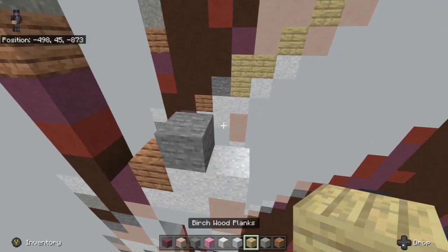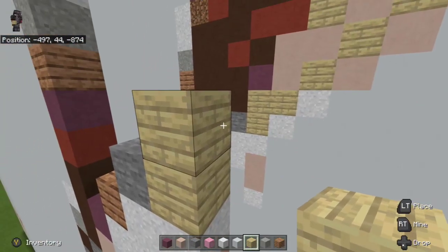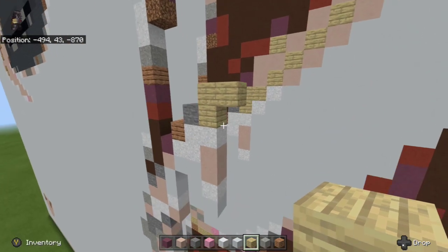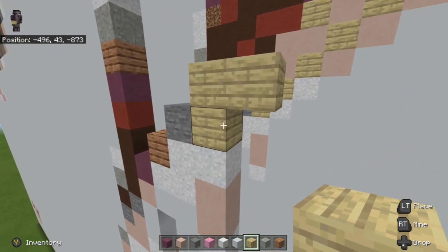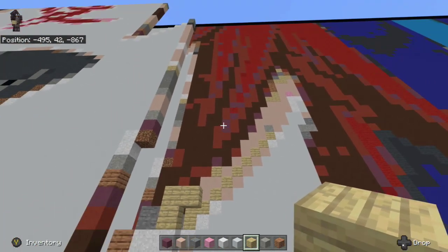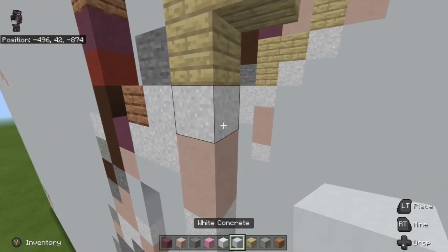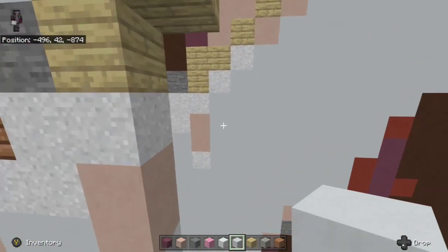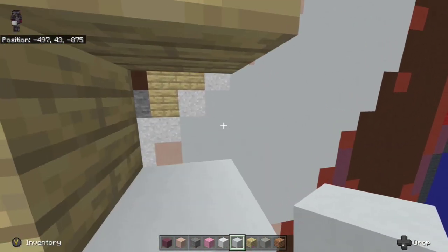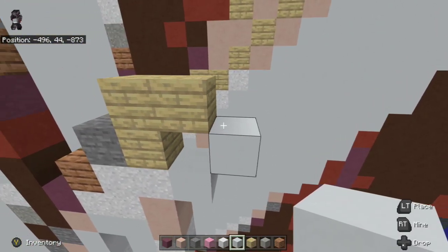From there, to the right of the stone, we're going to place two birch wood planks, and then one birch wood plank to the right of the top birch wood plank. Okay, from there, we're going to go to the right of the white concrete powder on top of the white terracotta, and underneath the birch wood planks, we're going to place white concrete, and then place white concrete upright diagonal once, and then we'll be good there.